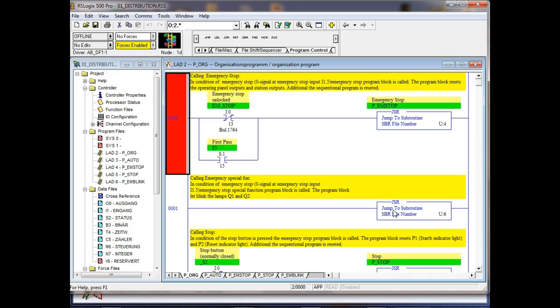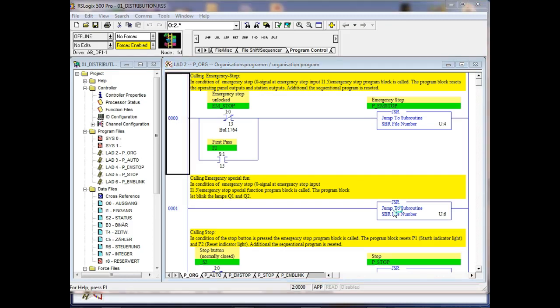So this at the top would be considered a conditional JSR, right? This would be considered an unconditional JSR. So anytime you put an input instruction, you have to have an output instruction. But an output instruction doesn't necessarily have to have an input instruction, right? You understand that?